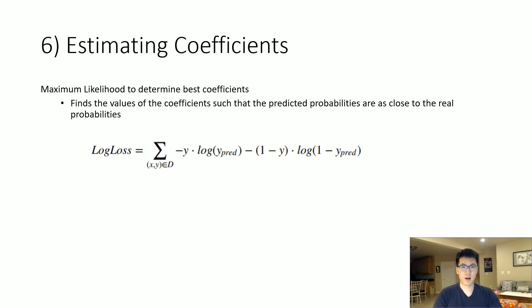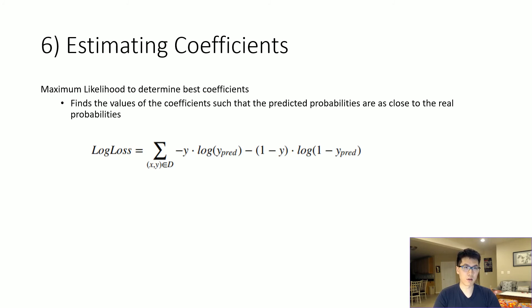Last but not least, we will essentially be estimating our coefficients using something called maximum likelihood. There's a huge derivation from where this came from - I can probably do a different video on this - but this is the log loss function where our coefficients will be approaching the estimated value, approaching the real values or the real probabilities.